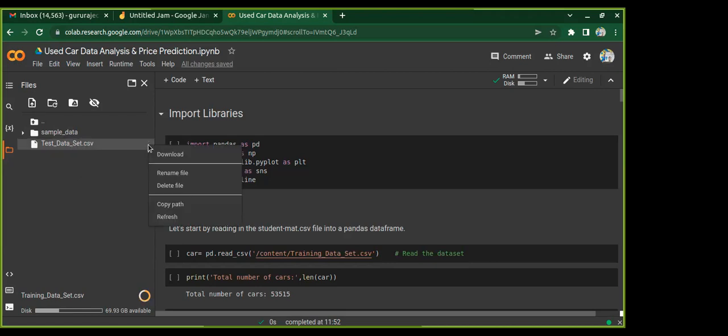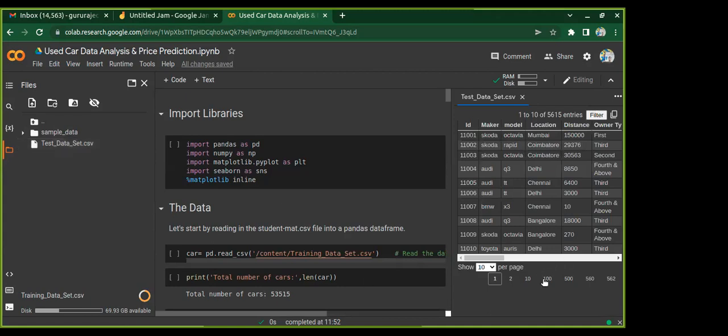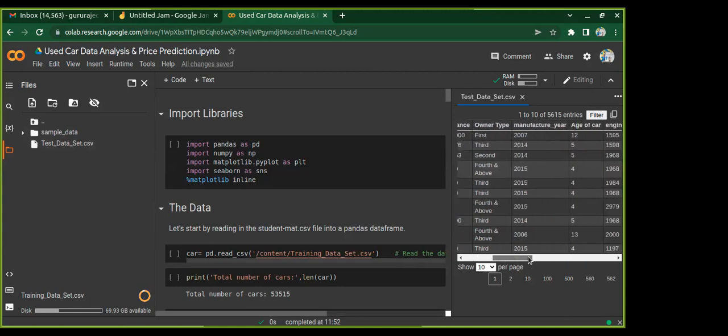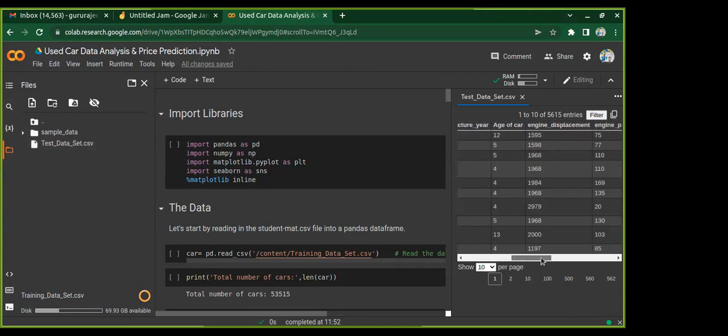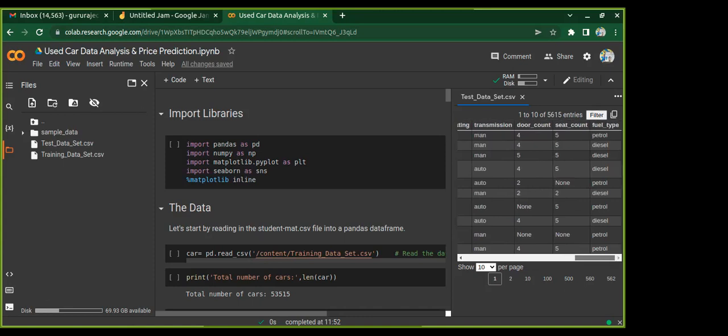If you want, you can use this one to see the data. It has ID, maker, model, location, distance, owner type, manufacturer, age of the car, engine displacement, engine power, body type, VROM audit rating, transmission, door count, seat count, fuel type. So this is your test data.